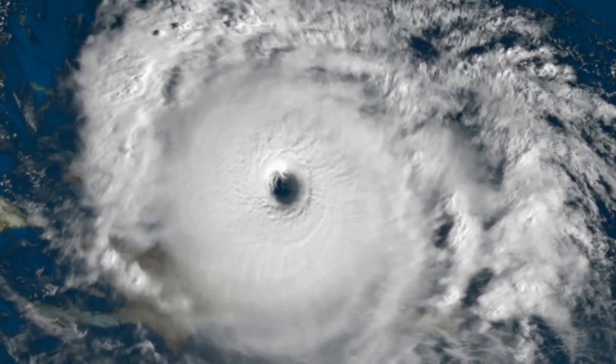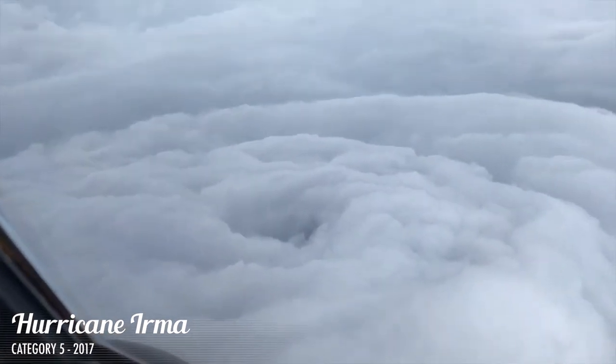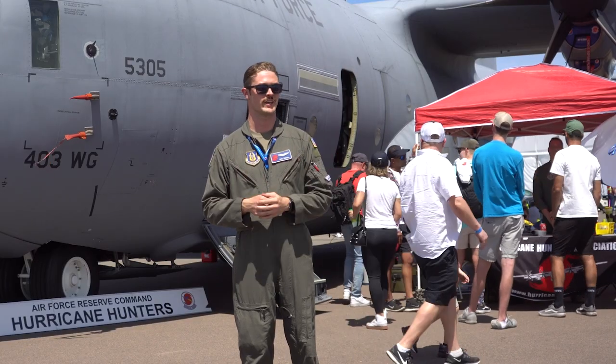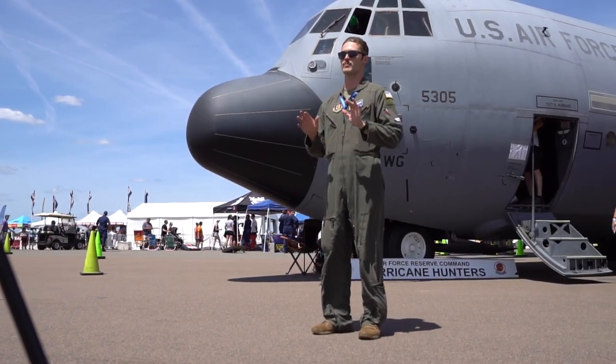Most of our hurricanes will be spin-offs of storms coming off of Africa. And as they cross the 55th line of longitude, we'll begin to, first of all, do our low-level investigations, see if we have all four circular winds. And from there, it can become a tropical depression, then graduate into a storm and into a hurricane. And we'll fly that across until it makes landfall, where at that point, we'll peel off in a sense and let it do its thing.